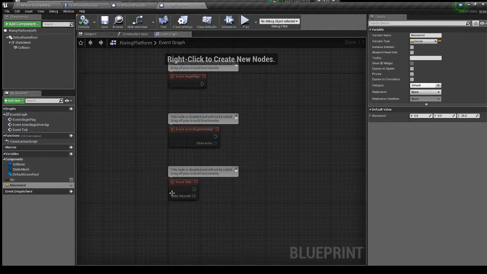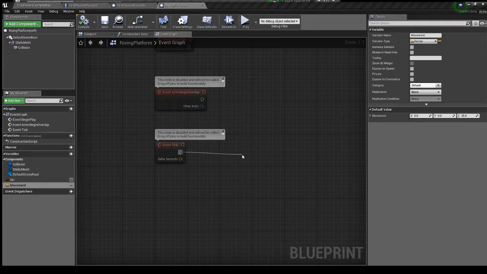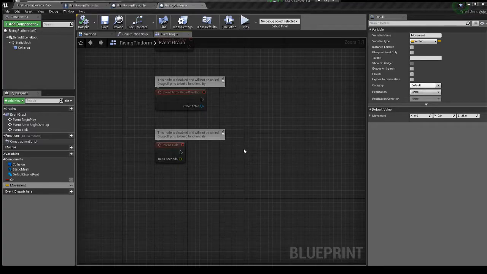So we're here in our event tick, and we can drag stuff out by dragging the white line. You get a ton of different things. That's not especially helpful yet, because what would we type here? Move myself upward? We need to move a part of ourselves upward. Instead of dragging out, I find it easier to right-click and think about what you want to do. So right now, we want to move an actor. So let's try typing move actor. We get a lot of different options, none of which are actually what we're looking for. OK, maybe it's set position. Yep. And upon typing it, we find set actor location. And that's what we're actually looking for.